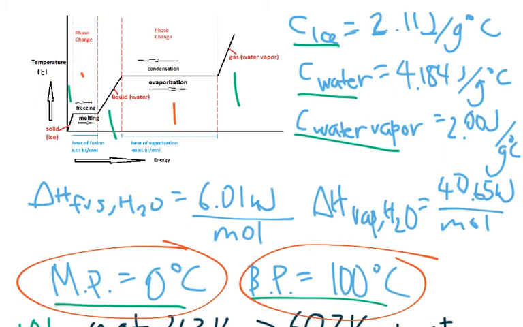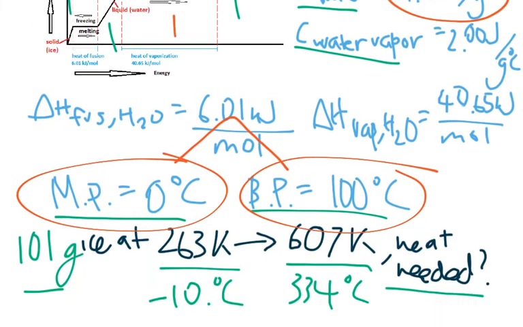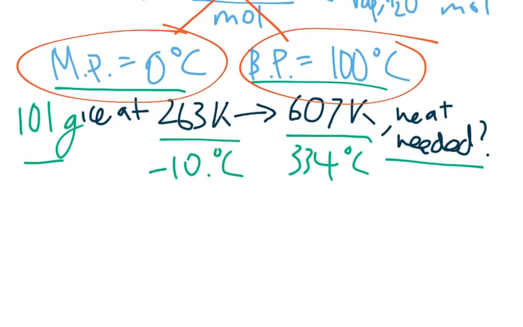So it would be in your best interest to memorize those 3 numbers, because we use 4.184 in calorimetry all the time, when we're doing coffee cup calorimetry, and we should know the boiling and melting points of water, because maybe you're cooking and you gotta know that stuff. So, important information that you might need to know.